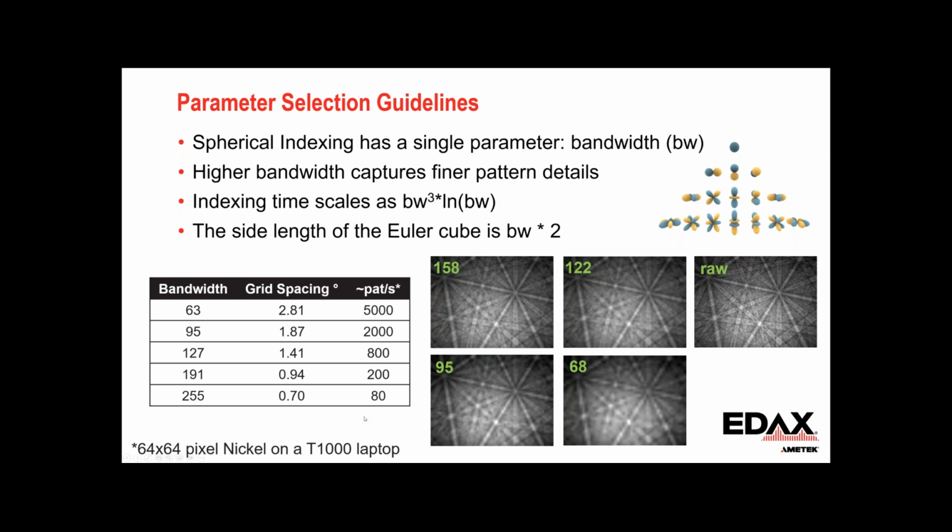So in terms of speed, this is all on my laptop with a decent discrete graphics card, the bandwidth, and you can see that as you increase the bandwidth, it's basically exactly equivalent to increasing the dictionary size, and the speed accordingly drops off. But you can get speeds faster than our current Hough implementation at moderate bandwidths.